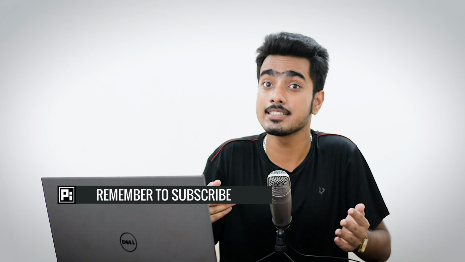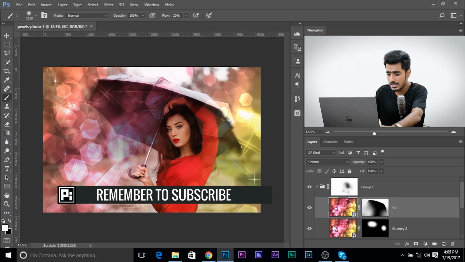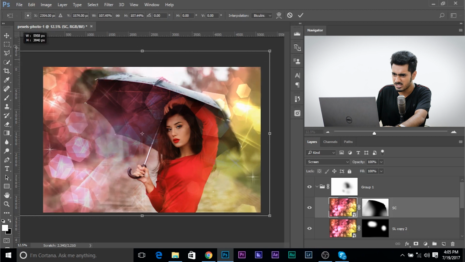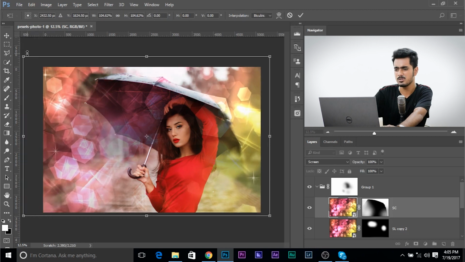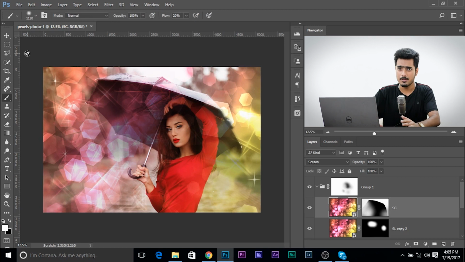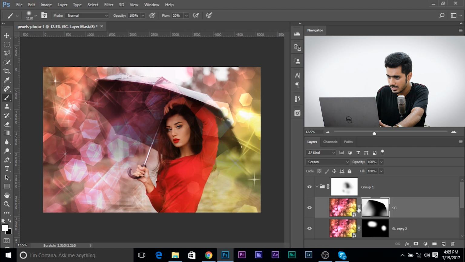We can also resize the texture separately. So let's go ahead and press Control or Command T with this selected. And if you try to make it bigger, the mask also becomes bigger, but we didn't want that, right? Why is this happening? This is happening because the mask and the image are linked. And to detach them, we need to break what? The link. And to break the link, what do you need to do? Click on the link. So there's literally a link between the mask and the image. Just click on the link and it breaks the link.